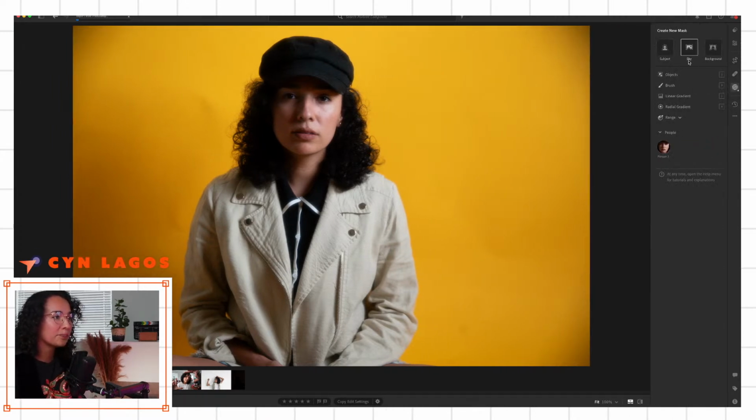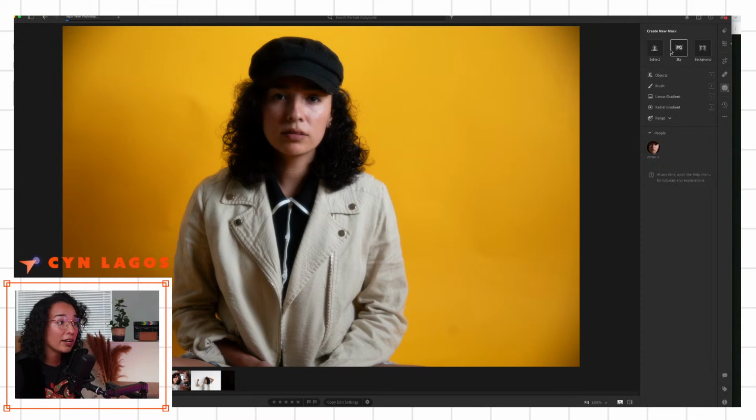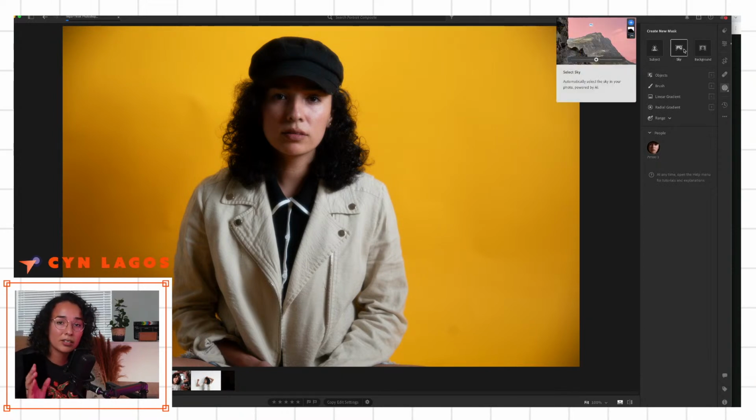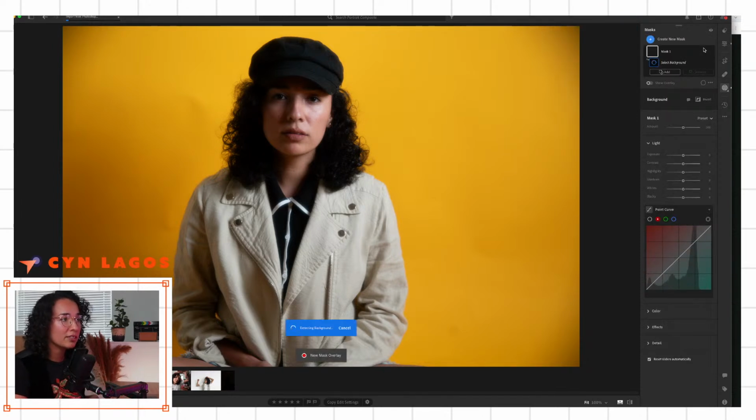All right, here we are. So in the masking tools, we're gonna find several options. We're gonna find these really cool options here where you can select your subject, select the sky. We don't have a sky at the moment, so there's not gonna be a detection of a sky. It really does read whether it's something that is related to a sky definition. Then we have background here, right? So just backgrounds in general, which looks like it would take on landscapes if possible, but in this case, we don't have an environmental background, so we should be able to select that background fairly easily.